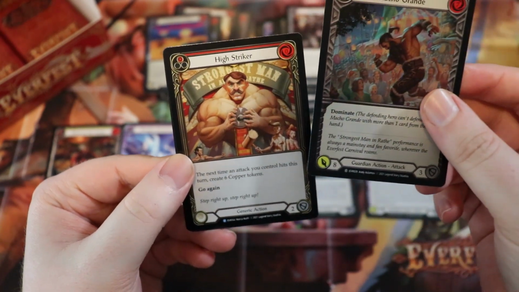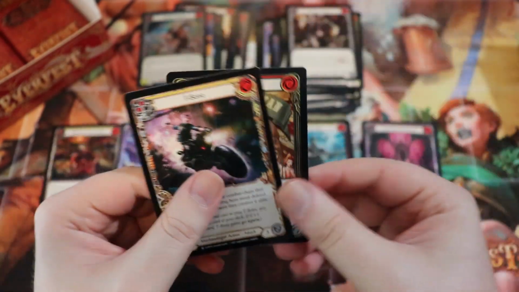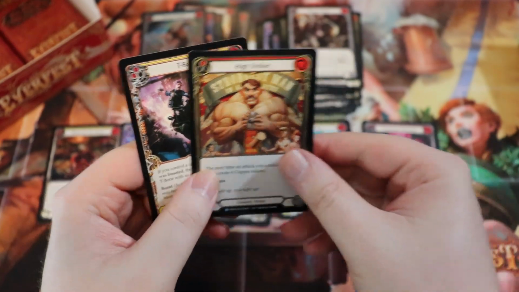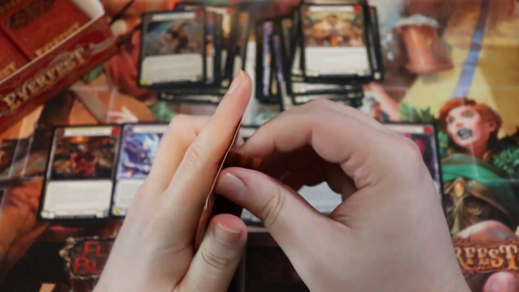Macho Grande. Then we have a High Striker, Tan and Grace Special, and then a T-Bone. Double Tan and Grace pack. That's good.